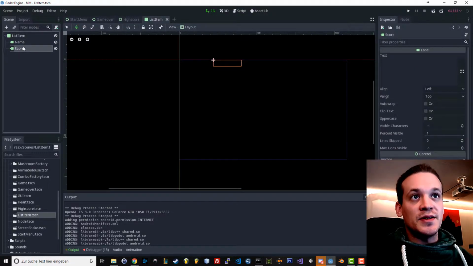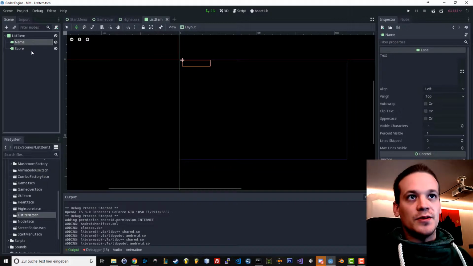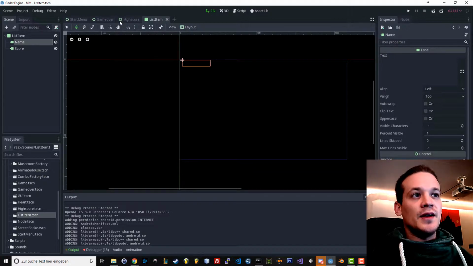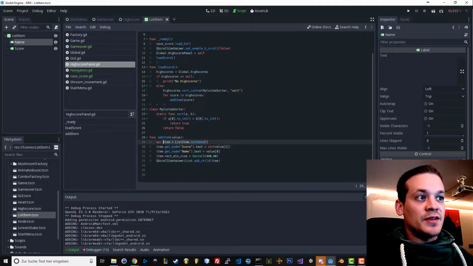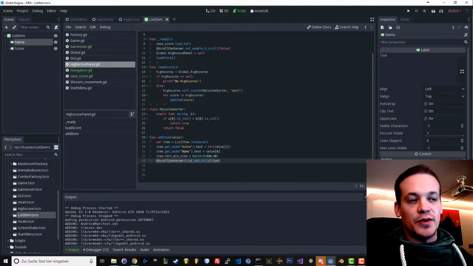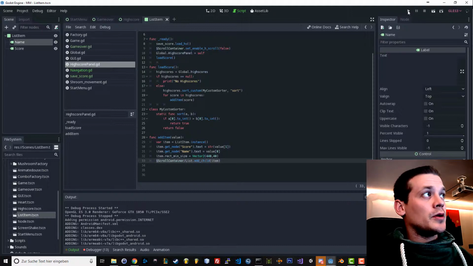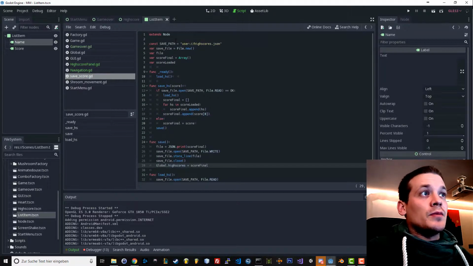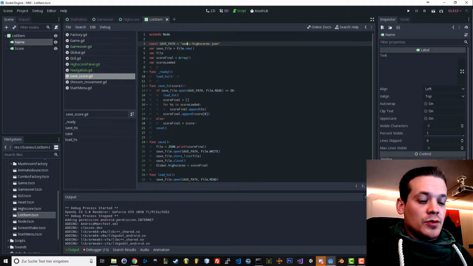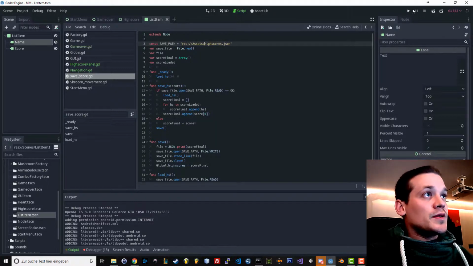The list item contains one array, in which there's a name and a score, and they are then instanced here. I instance the list item and get the first value out of it for the score. The second one is the name. Then I define the size and add the children to the scroll container I mentioned before. All in all, I can show you how it looks at the moment. I checked it on my mobile phone last, so I need to change the folder here so it works on my desktop computer again.